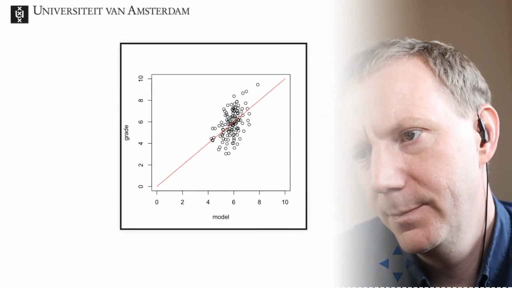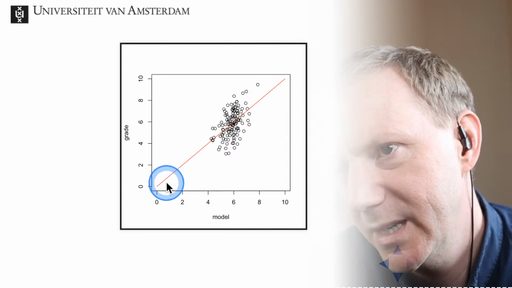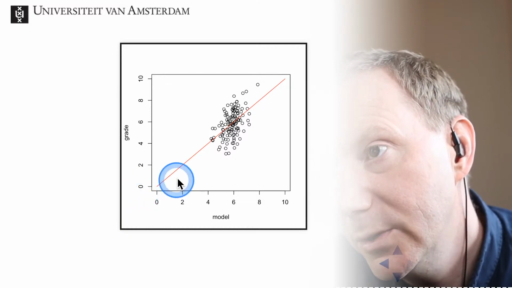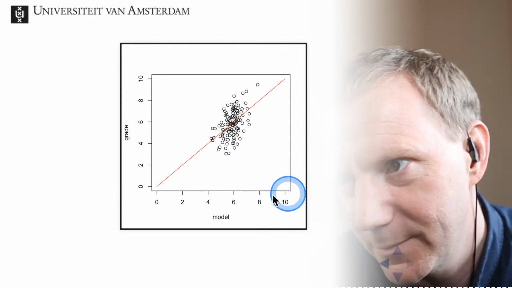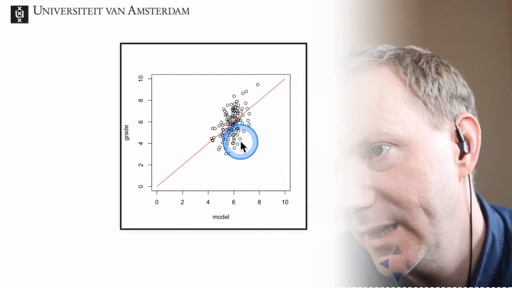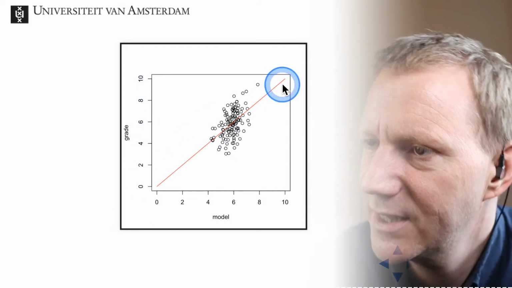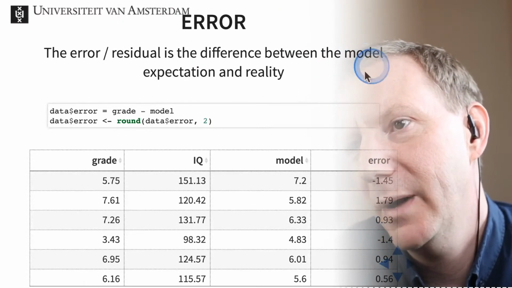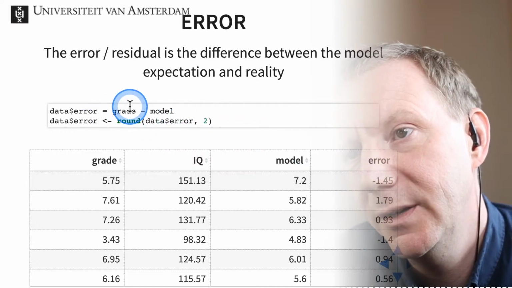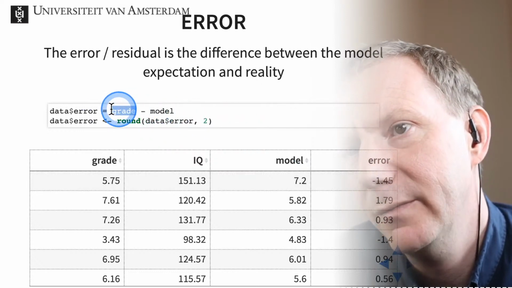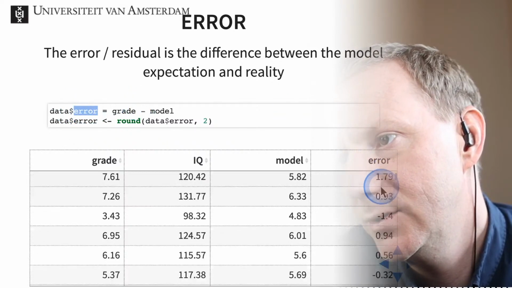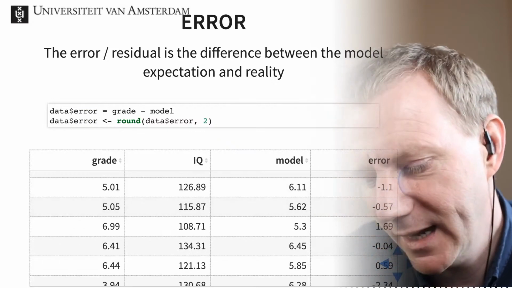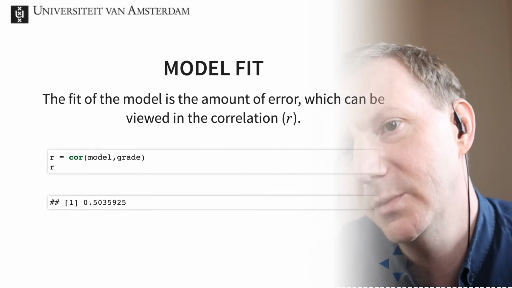So if I plot these, then I have my model expectations set apart. So using IQ, I expect the expected grades to be this, and in actuality they're this. So you see, it's fair, but it's not really high. So I'm quite off a bit. If I look at the difference between what I expect and what I actually have, I get the error. And you see, for each and every one, I'm off quite a bit. Sometimes not, but it indicates that our model is not optimal.